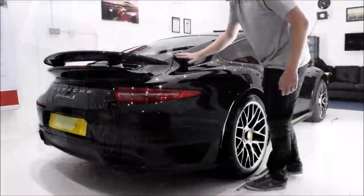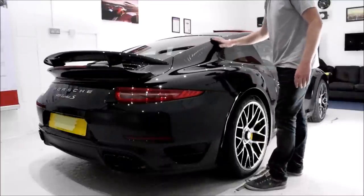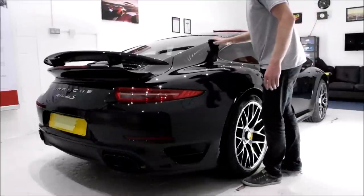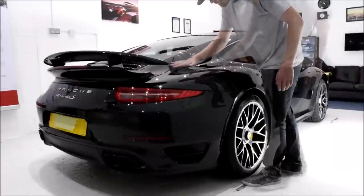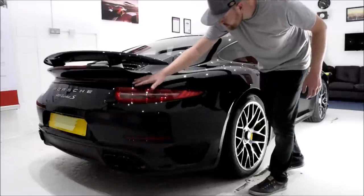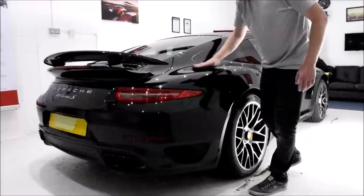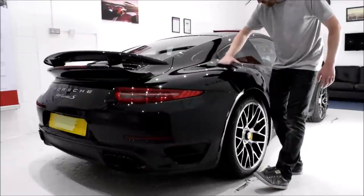So what did applying two layers of Swiss Vax Mirage do to the Porsche 911 Turbo S Jet Black paintwork? To be honest, I wish I paid more attention, because I'm honestly not sure if I noticed a difference in the gloss level. I'd say yes, the protection should reach 10 months instead of 6 months and the paintwork should be glossier with two layers, but it was a little bit difficult to tell even by the trained eye, as the paintwork was already ridiculously glossy after the first layer.